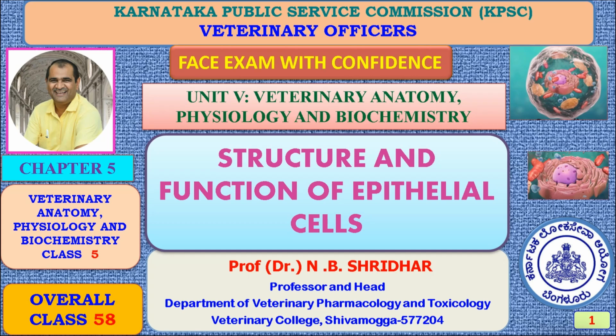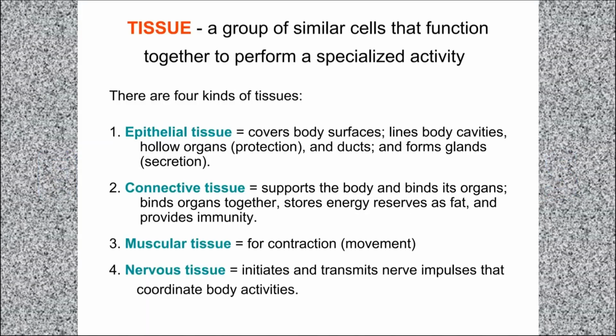Today we will learn something about the structure and function of epithelial cells. Yesterday we saw the different types of tissues, and also the connective tissue, and their biological role. And today we will learn the structure and specific function of the different epithelial cells in detail. So, epithelial means above a layer. That is the meaning of this particular word.